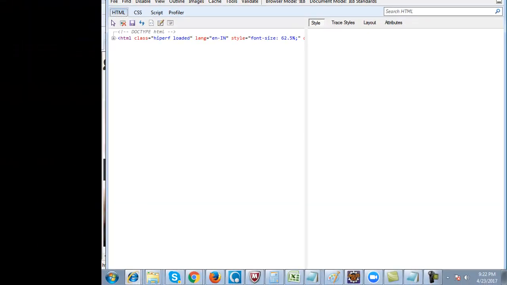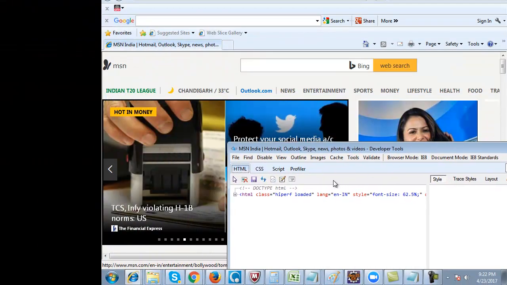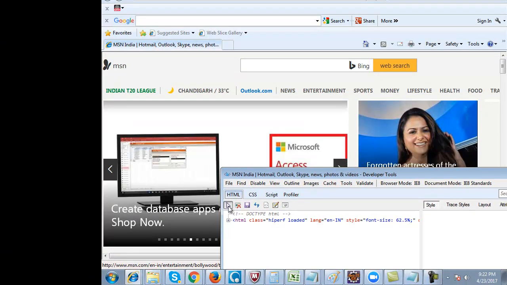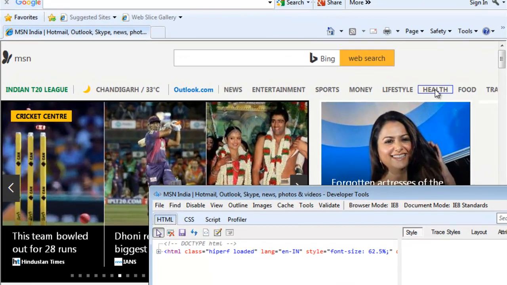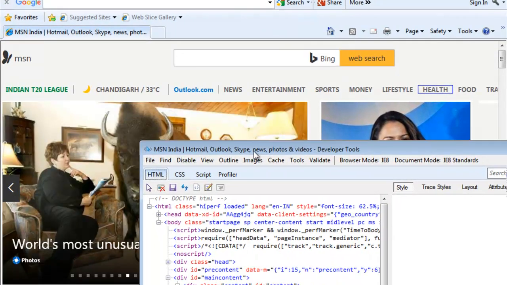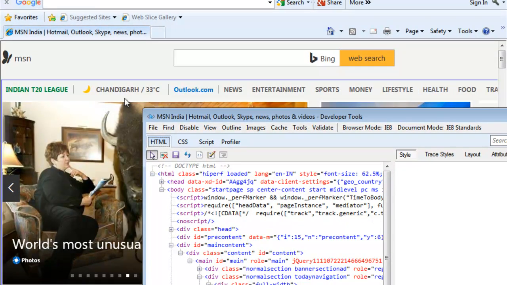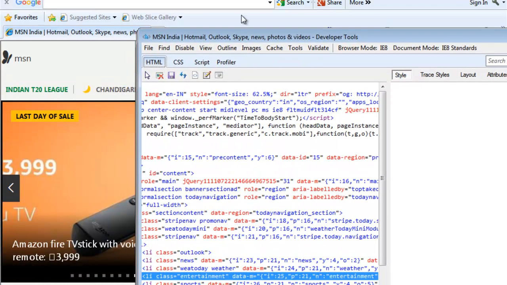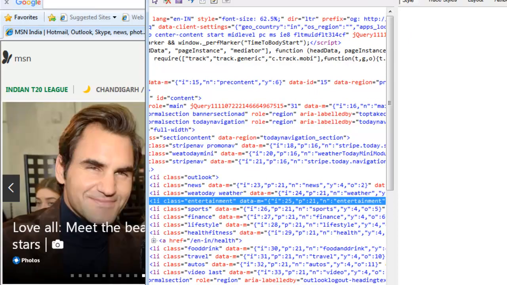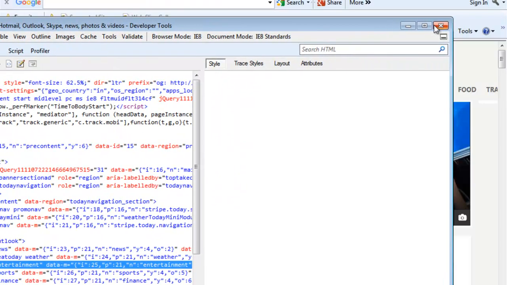Alright, and if you click on this arrow and move the mouse over various tabs, you will get the page source corresponding to that one. If you click on it, you'll get the page source highlighted. But IE has the most difficult one, the IE Developer Tool it's known as.